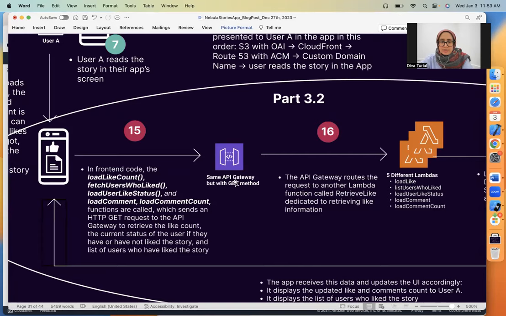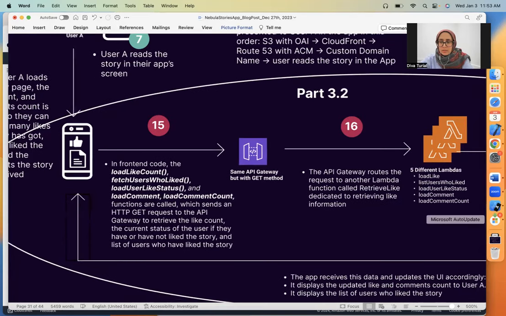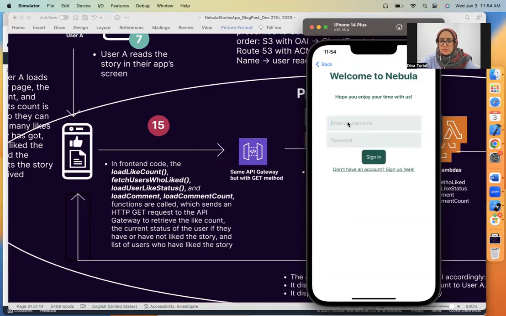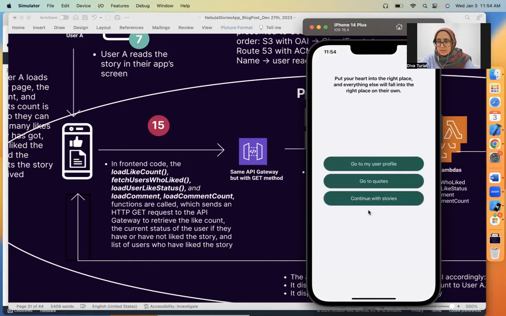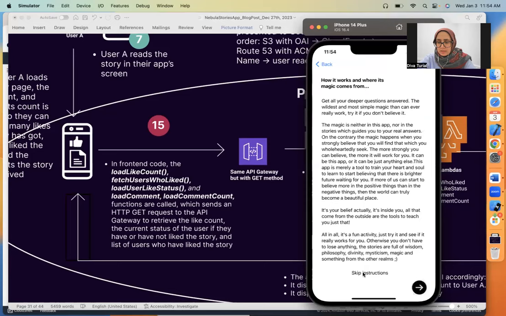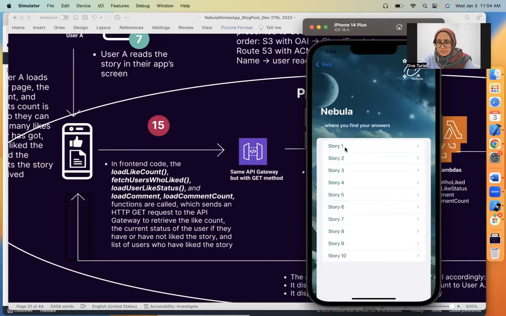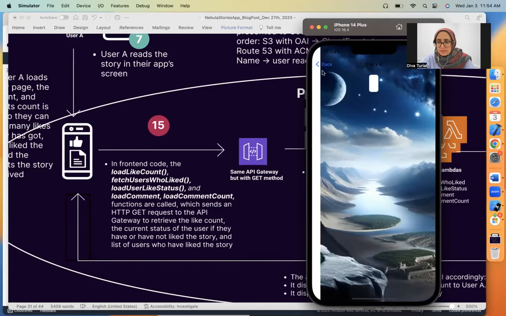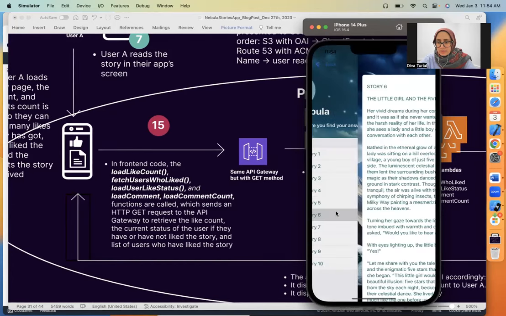One was where you insert a like, but when you're actually on the app, let me show you the app really quickly, because I am already here. I'm just going to sign in with one of the fake users. So here you go. I hope it works. Yeah, it did work. So I go to the stories, skip instruction, and go to one of the stories. Let's go to story number 6. It's loading. Sometimes the app doesn't work well either. I think it did work.